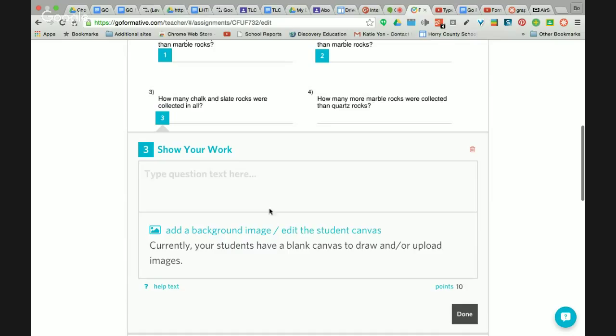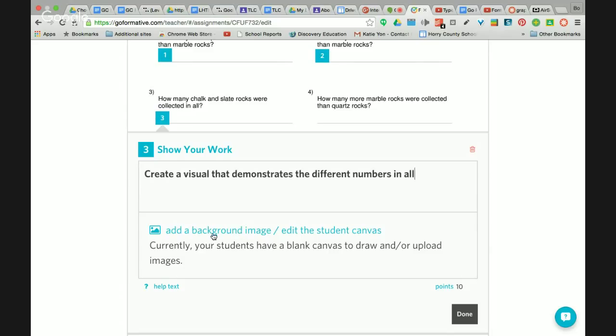And show their work, as opposed to this is how many chalk and slate rocks were collected in all, I would say create a visual that demonstrates different numbers in all.